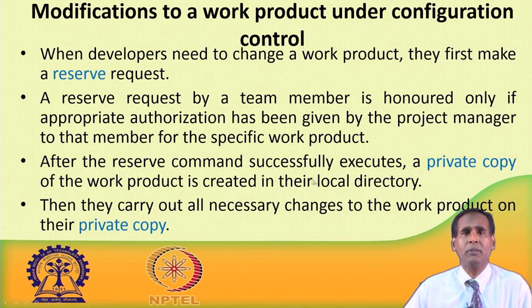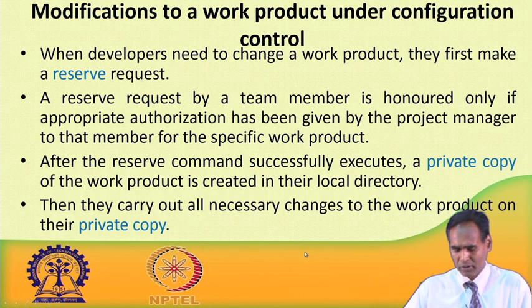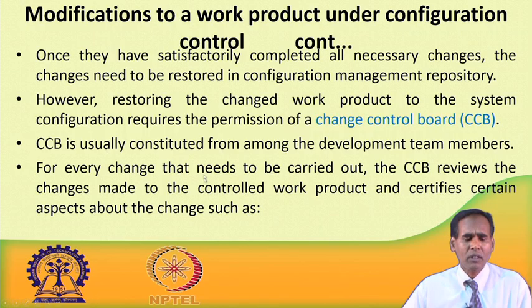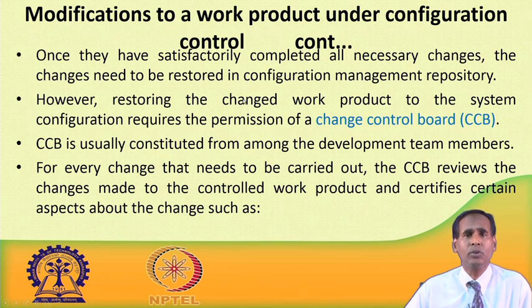After the reserve command successfully executes, a private copy of the work product or the configuration item is created in his local directory, and then the developer can carry out the necessary changes to the specific work product on the private copy only, not on the master copy. He can make any changes in the private copy only. Once the developer has satisfactorily completed all necessary changes, the changes need to be restored in the configuration management repository. However, restoring the changed work product to the system configuration requires the approval and permission of a board called the change control board.